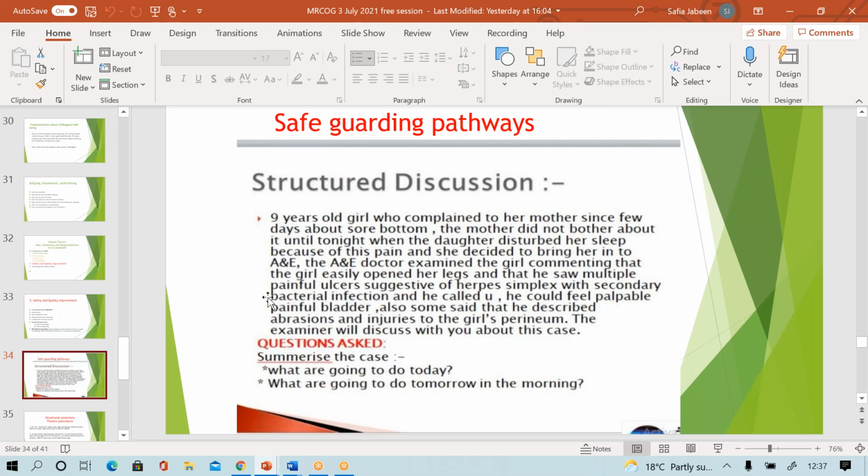The second one is obviously that she's in a lot of pain and she's not able to pass urine. So her well-being, giving her comfort from that immediate pain, will be the first priority for me to sort out. I would give her some local anesthetic, apply it on those sores to make her comfortable, and then encourage her to empty her bladder. And if she still can't, then empty it with a catheter, and then it becomes the most important stuff.